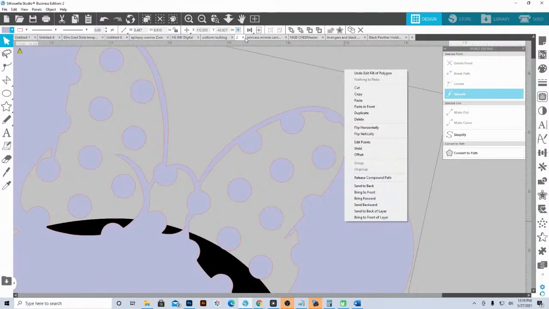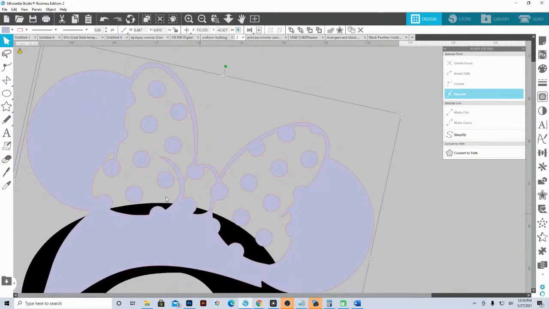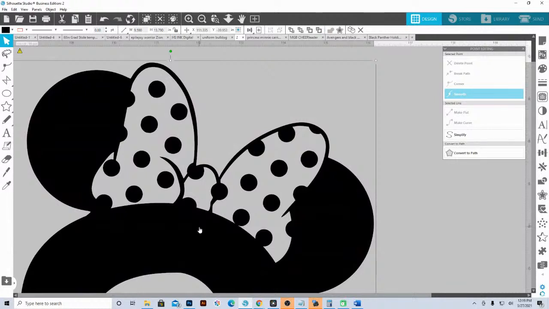And the reason why, I'm going to explain why I'm doing this, right? You see how where this 2 is? It will cut off my bow. I need to have all of the bow. So you don't just select it and weld. If you do that, some people may not mind that. It'll cut off the bow.